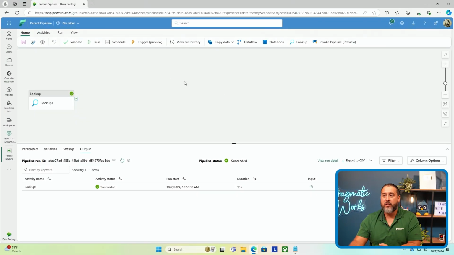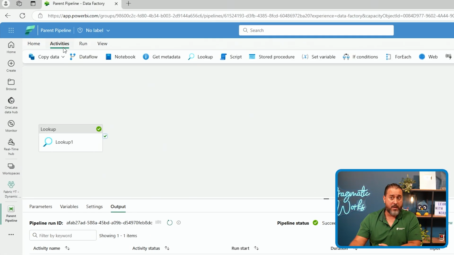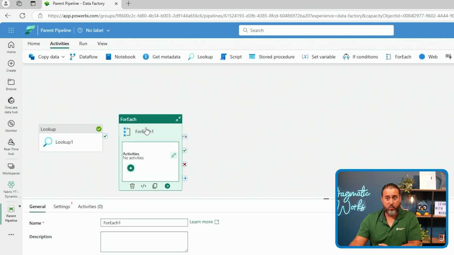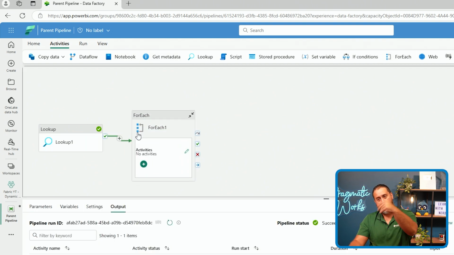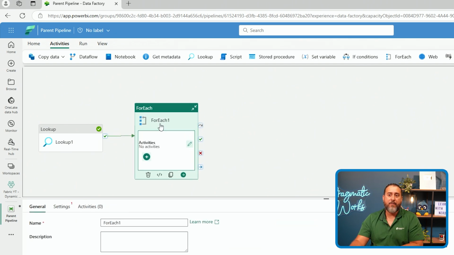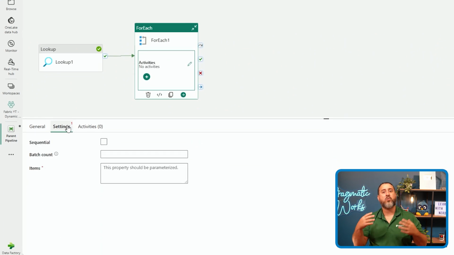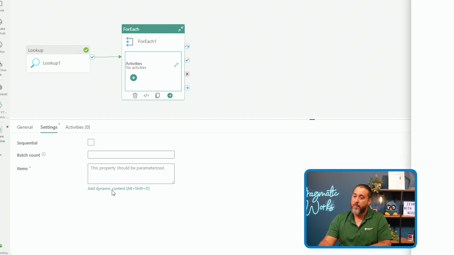So I need to go ahead and in my list of activities, grab my for each. We'll connect this. I'm going to go ahead and use the success connector. So when it's successful, move over and go to this area. And a for each, if you're unfamiliar with it, basically goes and is looking for an object data type. It's looking for an array of data, which we do have. That is the output of a lookup, right? If you don't use the first row option, we removed it. So I'm going to go ahead and in the items area, simply choose add dynamic contents.